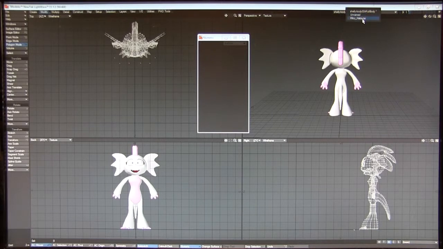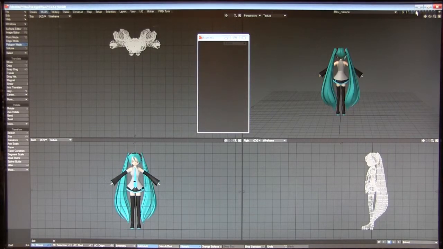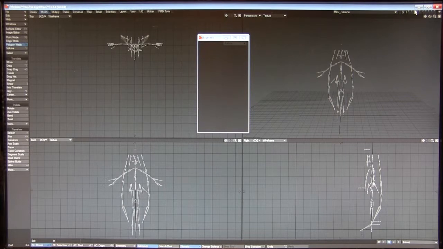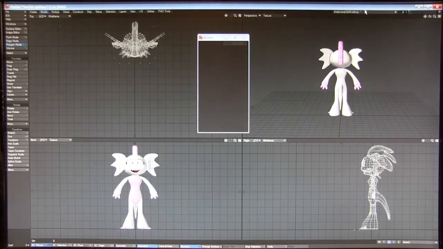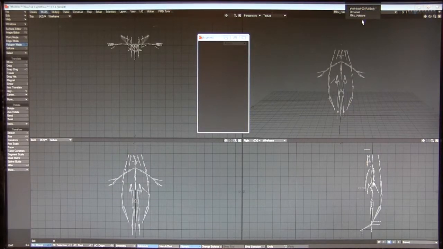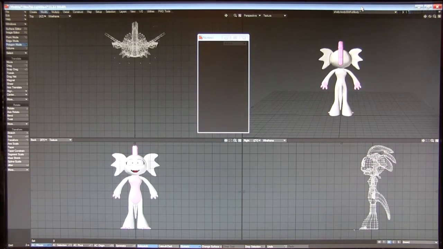So what I'm going to do is go back to the Miko model, and this time I'm going to choose the bones, and then I'm going to go over and just do a quick comparison. Miko bones, Shelly body, Miko bones, Shelly body, and you just kind of eyeball it and say, yeah, that's going to work.